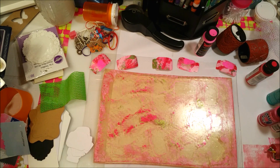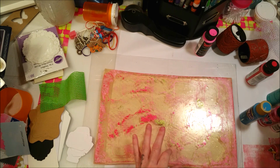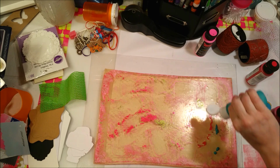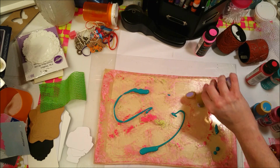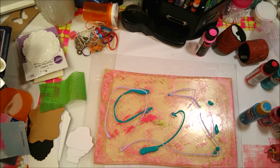Awesome. So now I'm going to add some color, and I also discovered that, now I don't know if this is true for the homemade plate, but I know for the regular Gelli plate, they were saying how you don't have to keep cleaning it, even if you're using different paints. So you don't have to clean it off the way I was. I was just nervous because it's a homemade Gelli plate, so I was more concerned that something would happen to it if it wasn't cleaned.